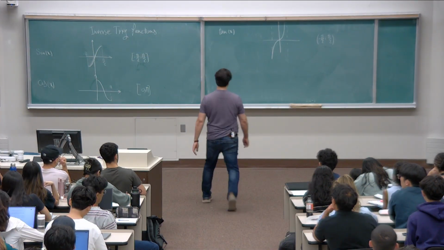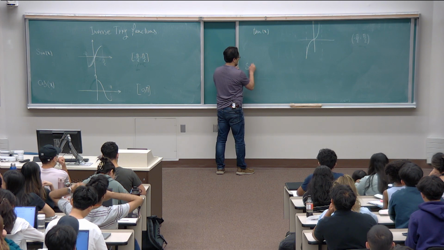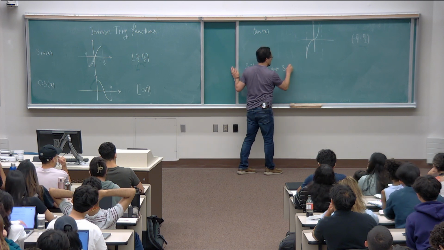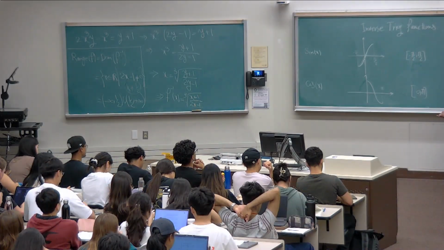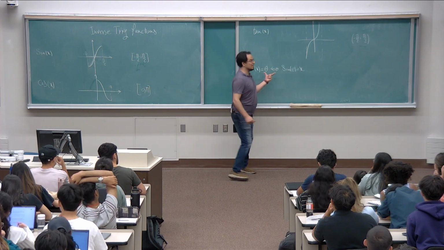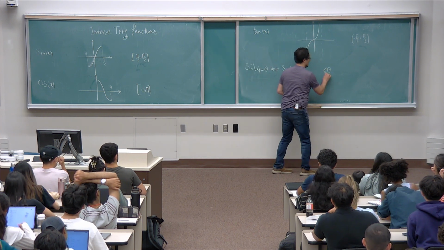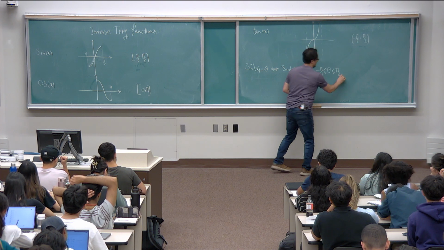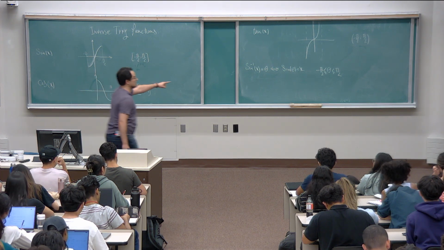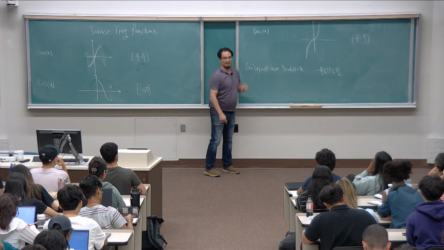Once we have these, let me write the definitions of the inverse trig functions. Sine inverse of x is equal to theta if and only if sine of theta is x. We are reversing that. That's nothing new. An inverse function reverses. However, if I leave it this way, it is wrong, unless I say that this theta must be between negative pi over 2 and pi over 2. Yes, there is more than one theta which satisfies this. If I restrict myself only to this interval, then there's one unique one. That is the value of sine inverse.